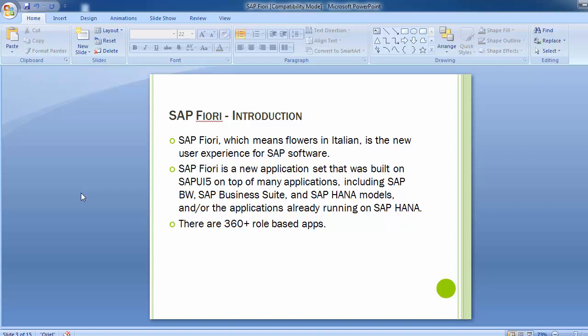SAP introduced the new concept of SAP Fiori to provide a consistent look and feel across devices, whether it is a smartphone or a tablet or a desktop system. SAP Fiori is a new development environment based on SAP UI5, OData services and Gateway Web Services. It is used primarily to build next generation SAP application interfaces that meet the high demands of new end users who are used to the new desktop, PC, tablets and smartphones interfaces. SAP Fiori aims at keeping simple things simple, which is the tagline of SAP Fiori.